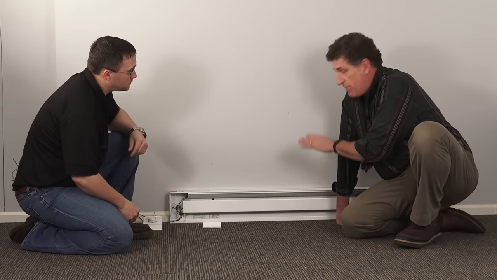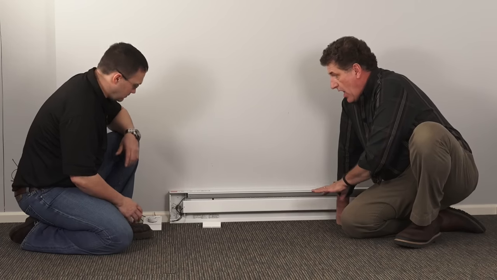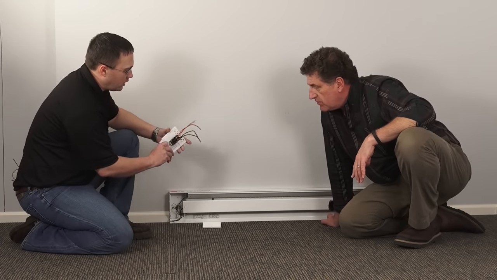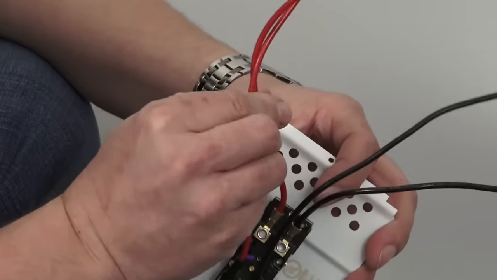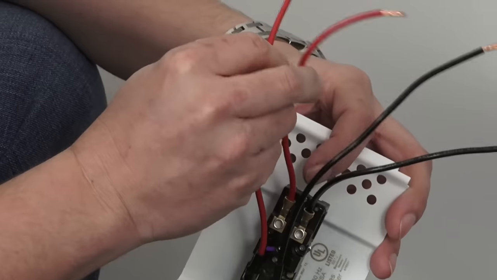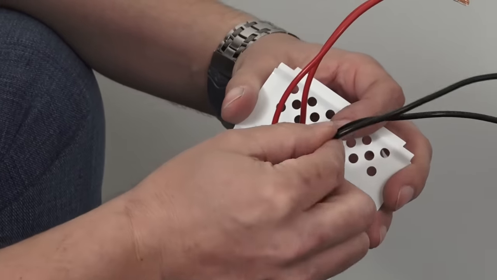The heater's been installed already, the power is still off to it. Tell me about this particular thermostat, Thomas. Okay, this is a BTF2. BTF2 has two red wires and two black wires. The red wires will connect up to the supplier wires coming out of the wall. Black wires are gonna go to the heater.